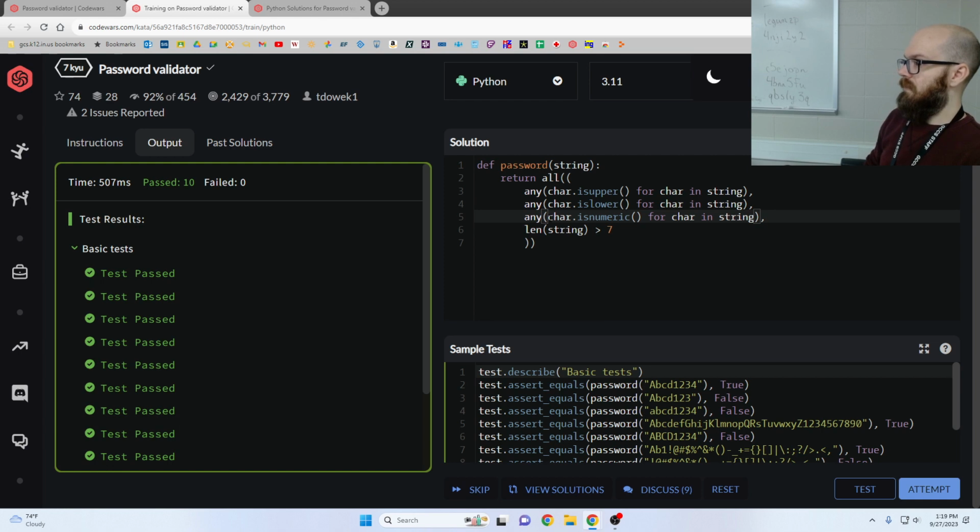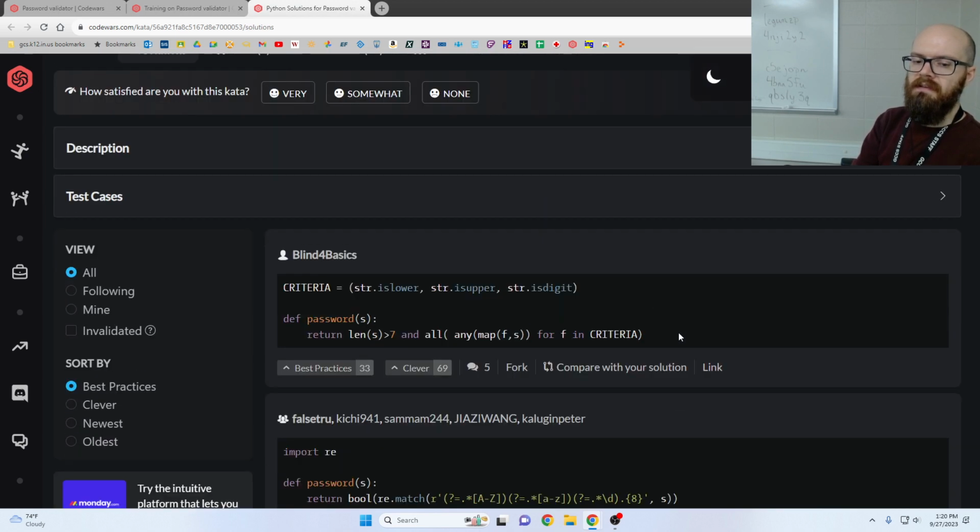There are a lot of ways to write this, and I don't feel like showing you myself. I feel like showing what other people have come up with, because the charm is all about the personality. Like you see, oh, here's how he did it, here's how she did it. So let's take a look. The first one, beautiful. I love this. He says, hey, these criteria of lower and upper and digit. So I used the is numeric method. He used the is digit, which is like a single one.